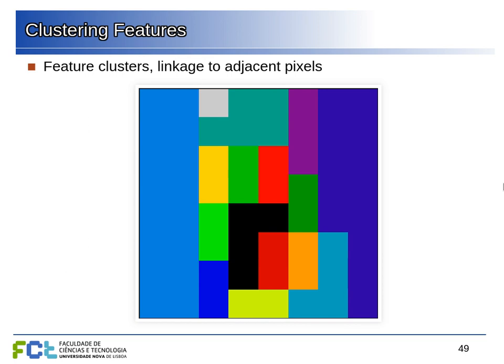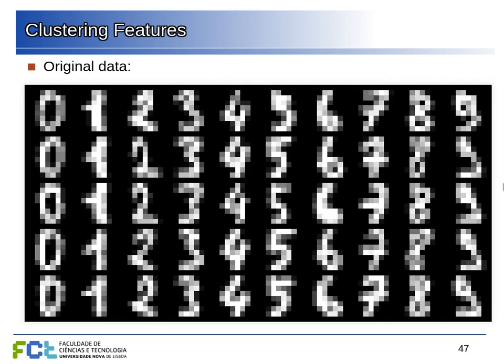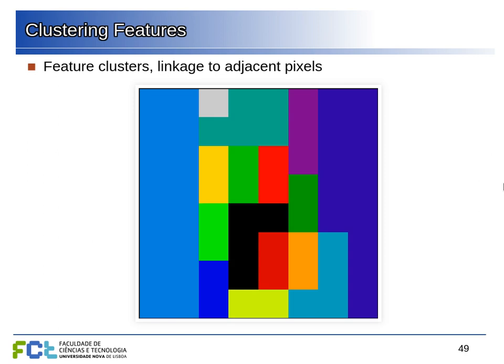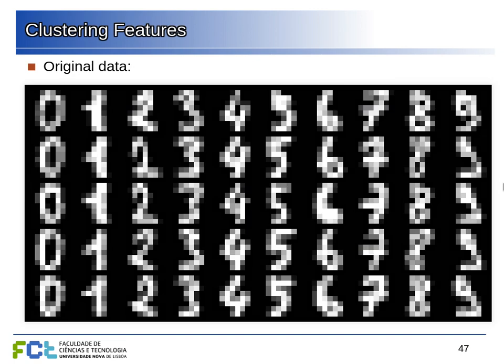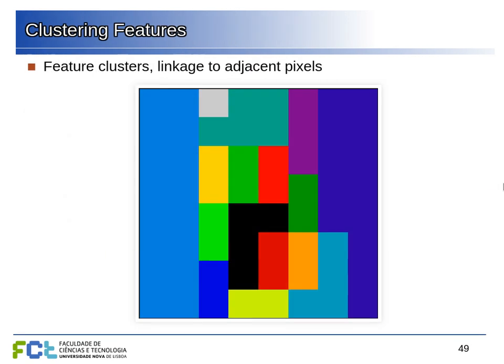So taking all these examples, it concluded that these pixels seem to be very similar. So these are all in one cluster. These pixels here are another cluster, these two another cluster, these two another cluster, and so on. So this is based on how similar are the vectors of these features when we consider them in all the examples. And this part is easy to understand because this is mostly black for all examples. So all these pixels are very similar to each other when we consider all the examples. And there are other parts here in the shape of the number and so on.